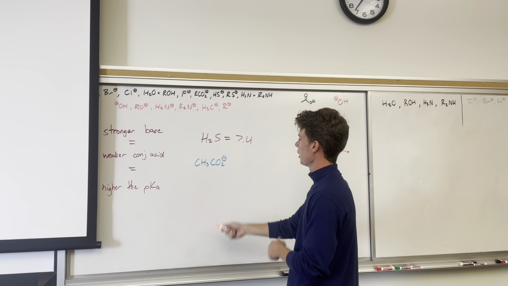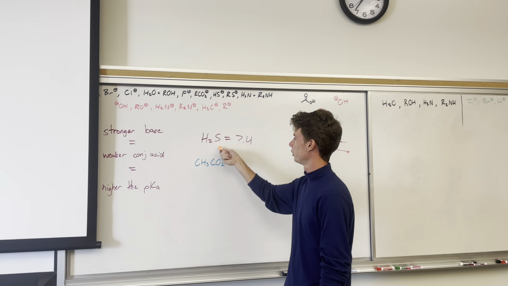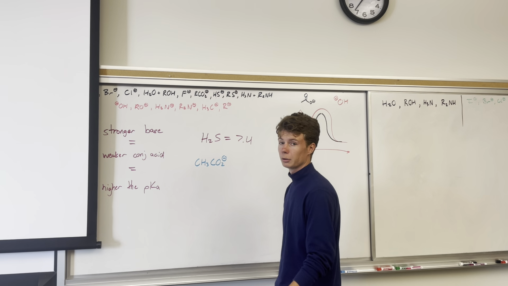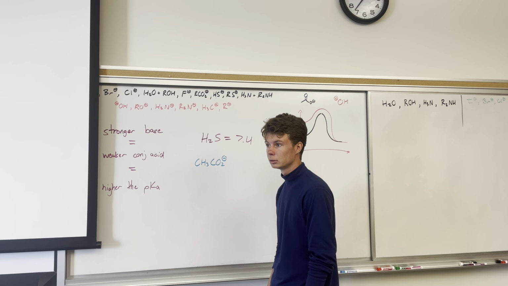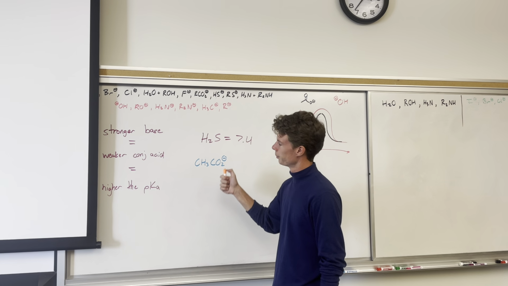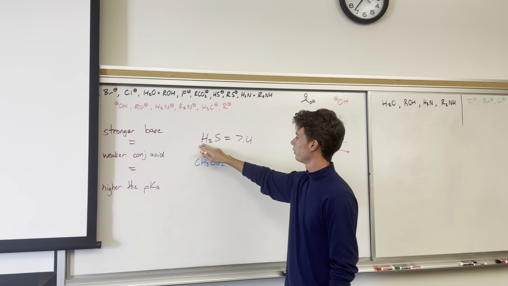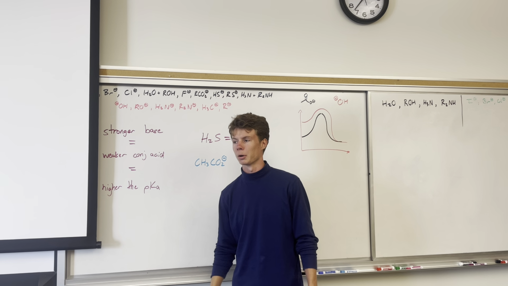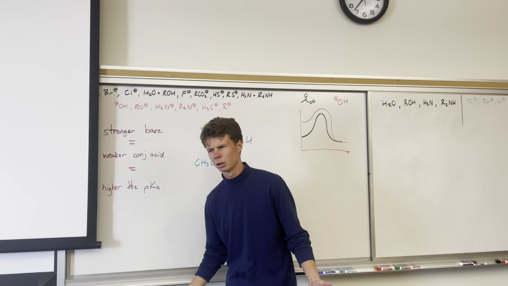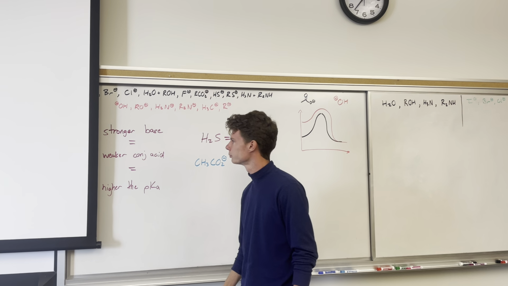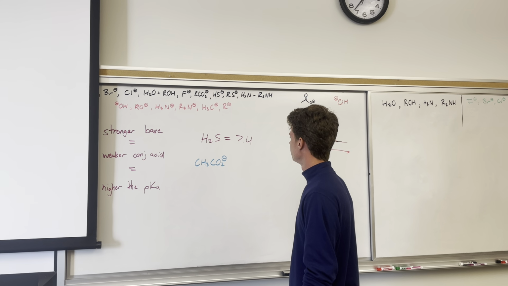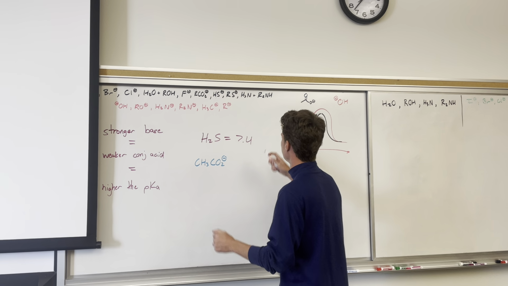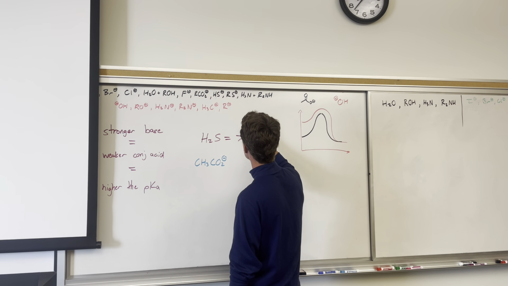you have the pKa of this acid here with sulfur in it. Is it sulfuric acid? Maybe? I don't know. Don't need to know. What I do know is that the pKa of this acid is 7.4. That's kind of strong-ish, right? Kind of. Now, the pKa of this is 7.4.